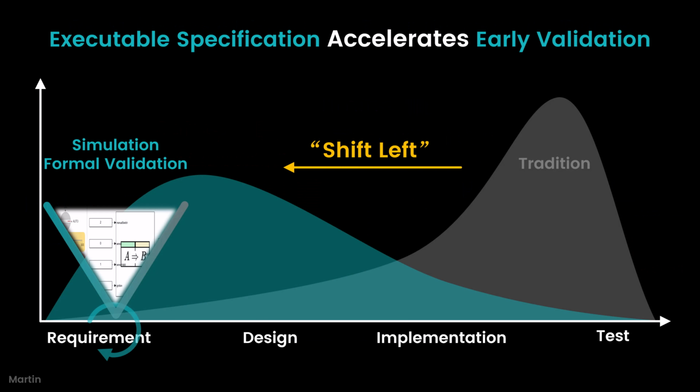Executable specifications are foundational to the shift-left approach in model-based design, dramatically accelerating the development and iteration of safety concepts. By establishing digital representations of the system, engineers can move validation to the beginning of the life cycle, enabling rapid prototyping, analysis, and verification of safety requirements in a virtual environment before any physical implementation.